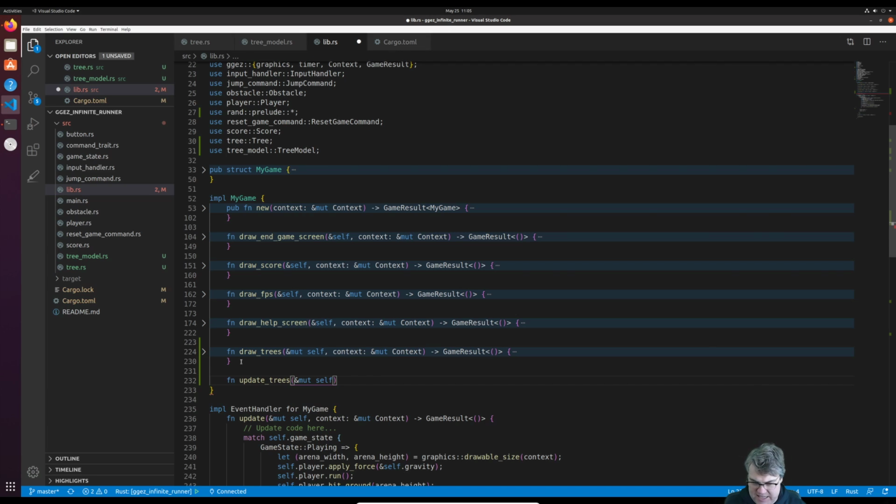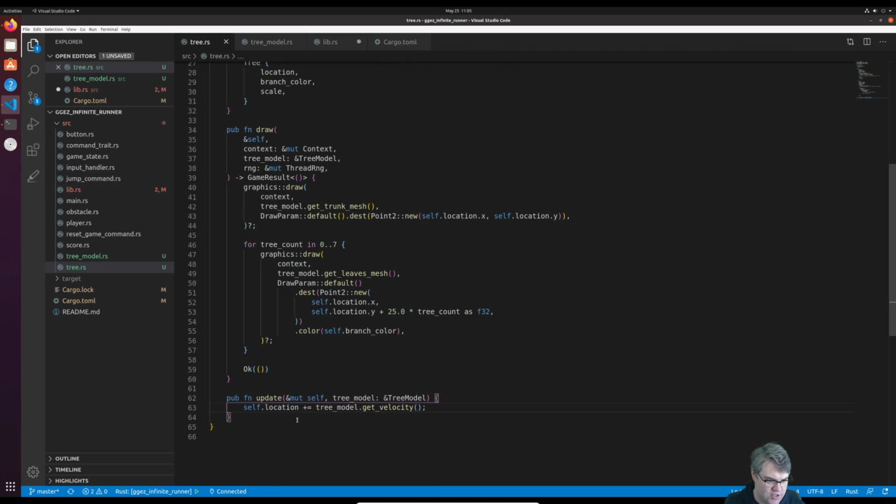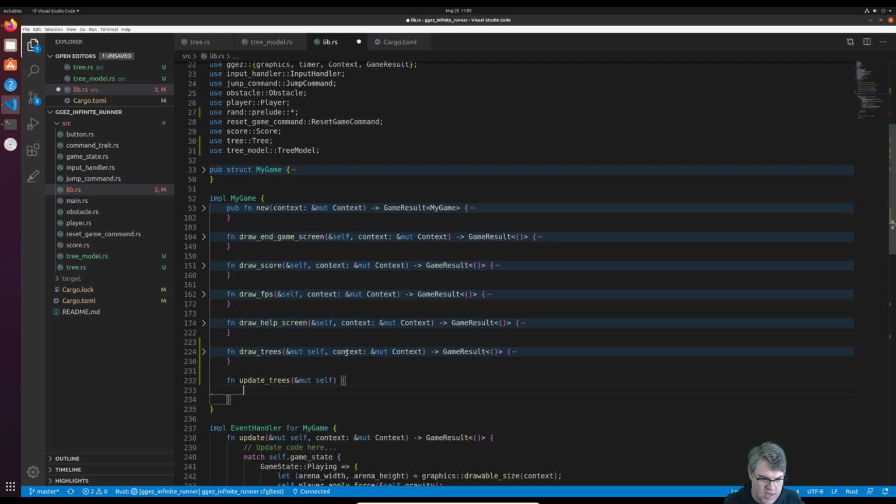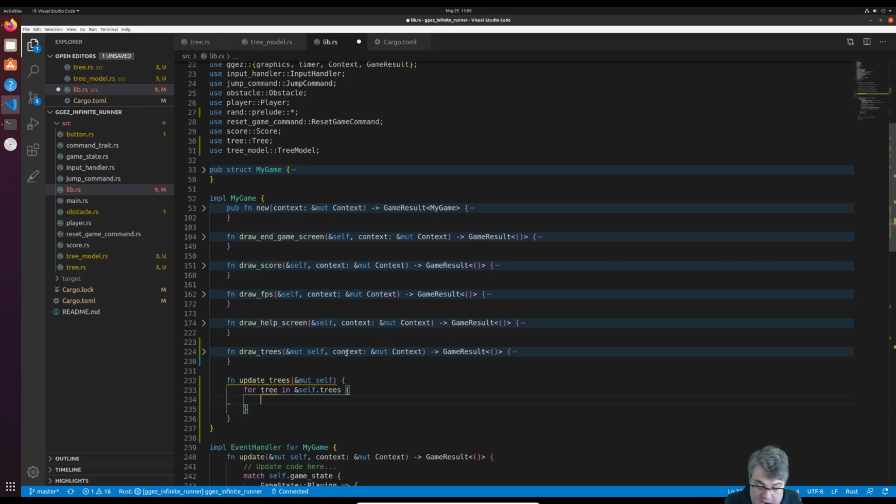And then do I need context? What does the update function take? It takes the tree model, so it doesn't. I don't think so. And I don't think I necessarily need to return anything here too. We're just going to loop through all the trees. So for tree in reference to self.trees. And now we're going to call that update.